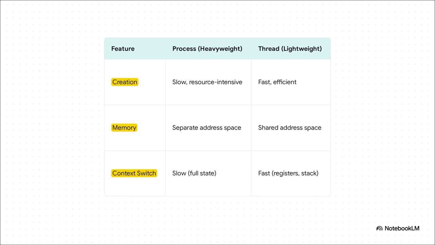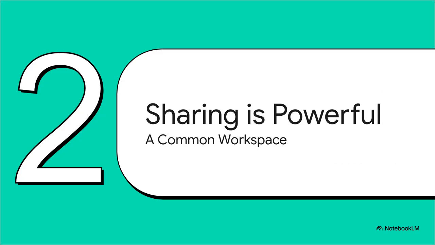And this leads to the final point, context switching. For the operating system to switch from one process to another, it has to save the entire state of that first restaurant and load up a completely new one. But switching between threads in the same process, it just has to save the waiter's notepad and whatever's in their hands. It is dramatically faster. So the crucial point here, the big idea, is this powerful concept of sharing. It's what allows for this incredible collaboration and efficiency inside a single application. So let's break down exactly what gets shared and what each thread gets to keep for itself.